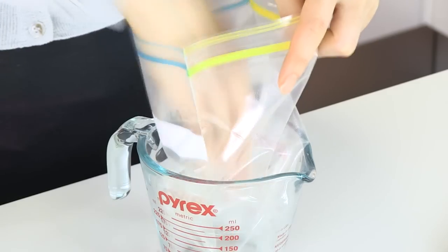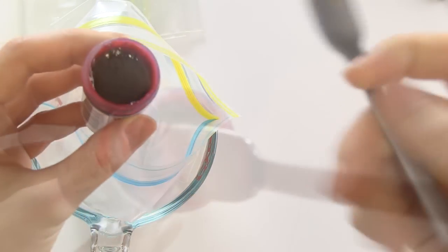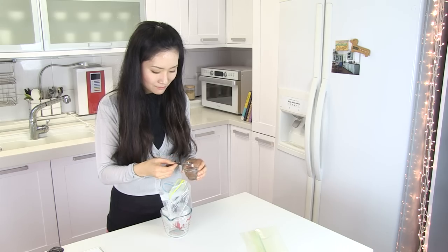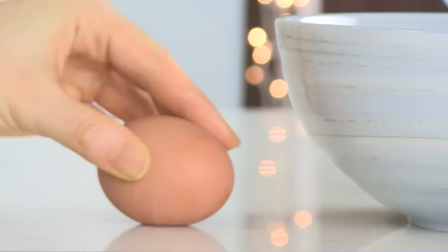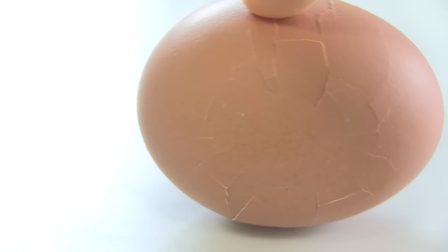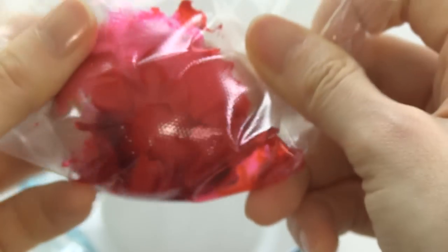First, in a plastic bag, spoon in a little bit of icing color and add 1 teaspoon of water. Break an egg on one side and again the opposite side. Like this. Add the egg in the bag and cover the surface of the egg with the coloring.